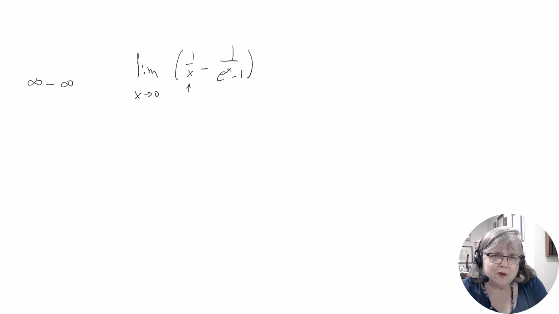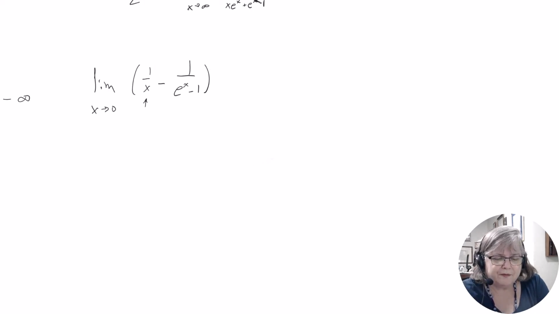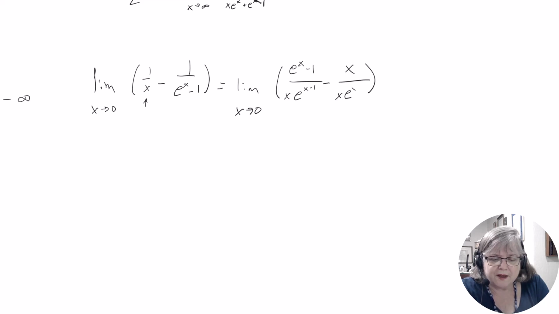But the only way I have to work with it, with L'Hopital's rule, is if it looks like a fraction. Can you see where we're going to go with this, where I've got 2 fractions? Is there a way to make it one fraction? Because the only thing I have in my little toolbox is if it's indeterminate of 0 over 0 or infinity over infinity. So I'm going to make it one fraction. They would need a common denominator, so you would have (e to the x minus 1) over x(e to the x minus 1) minus x over x(e to the x minus 1).